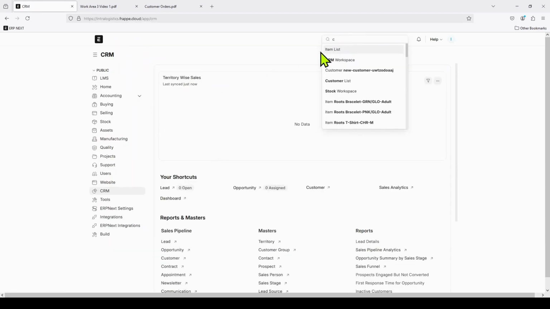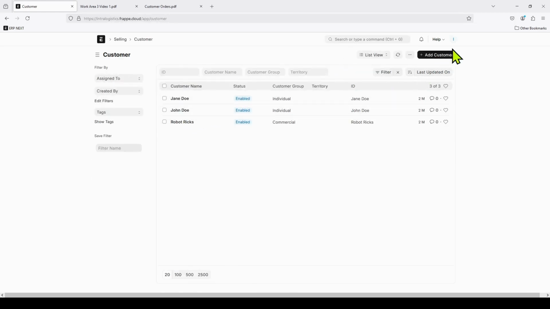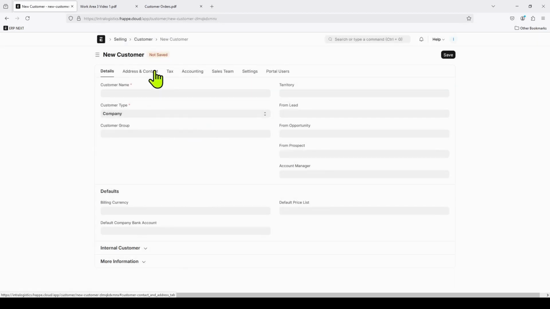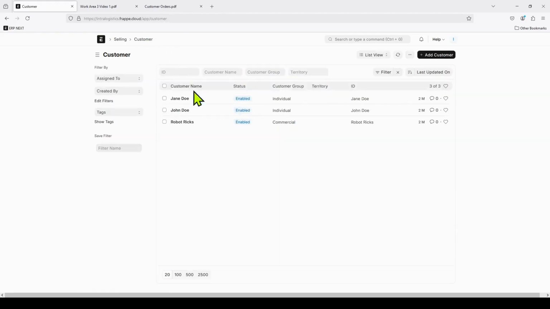If you don't do that, let me get back to the customer list here. If you don't add the address for the customer that you're adding, you will not be able to ship or pack, or it'll give you some errors later on. So please make sure you add that address. So that is pretty much the customer area, as you can see here. And you'll be adding your own in. Like I said, that's one of your activities. There's already 3 customers in there for you.